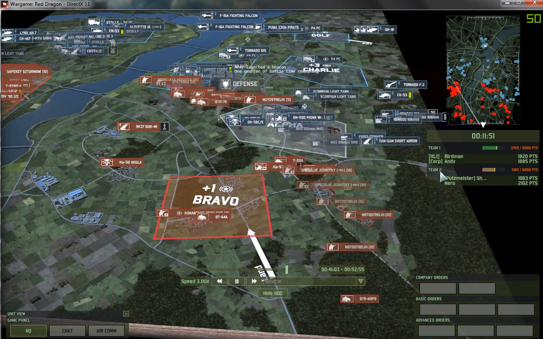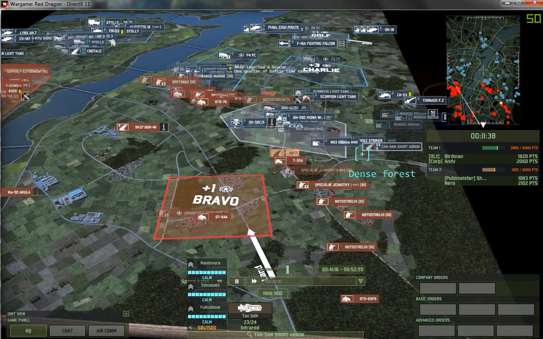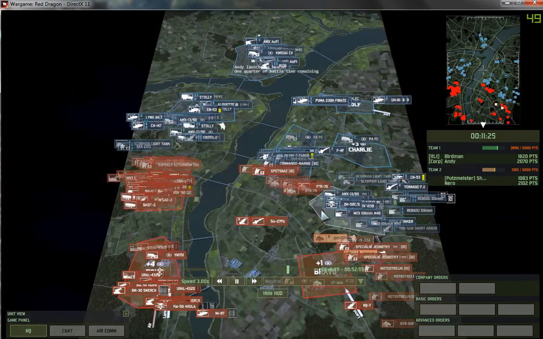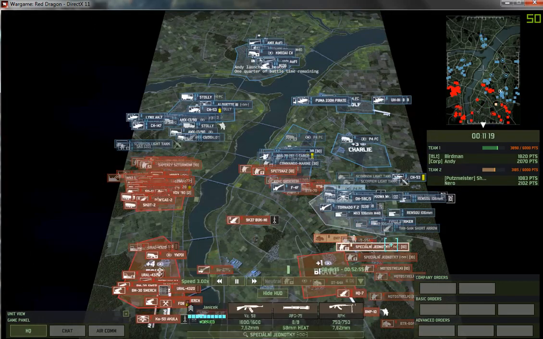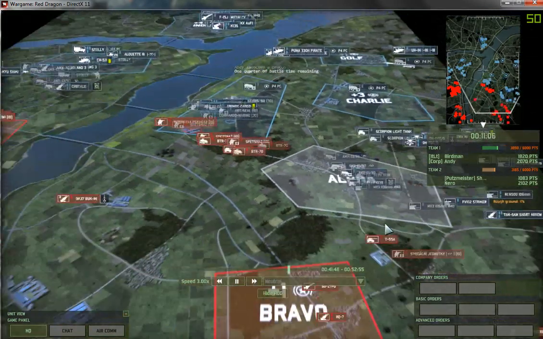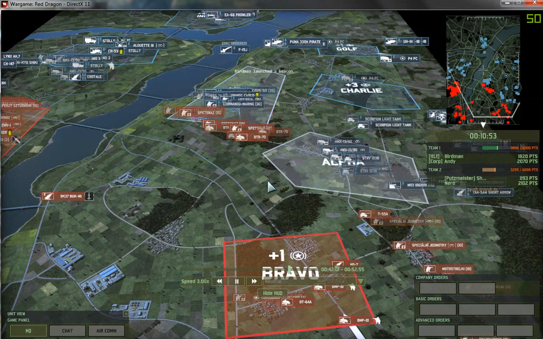Yeah, 12 minutes now. We are 600 points in the back. 500. That's a 500, 600 points in the back. And it looks really bad for us. We have lost the middle and the right side almost completely. And we're now almost... what? Yeah, still 700 points in the back now.